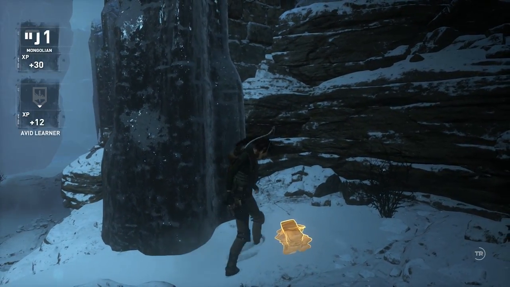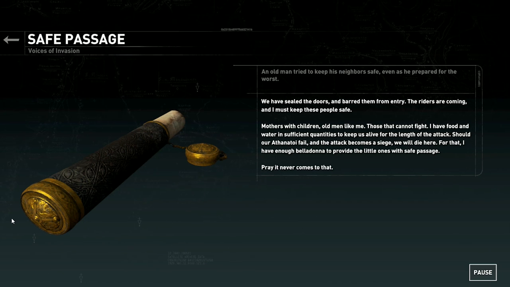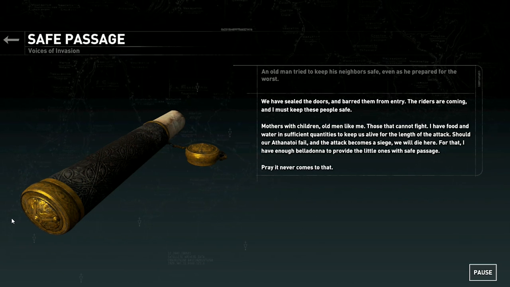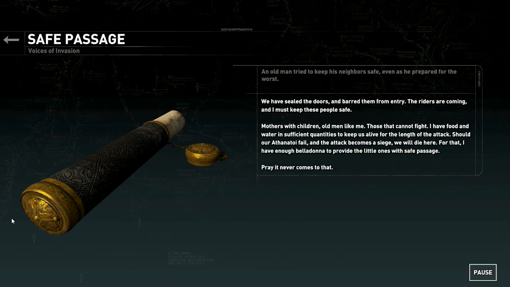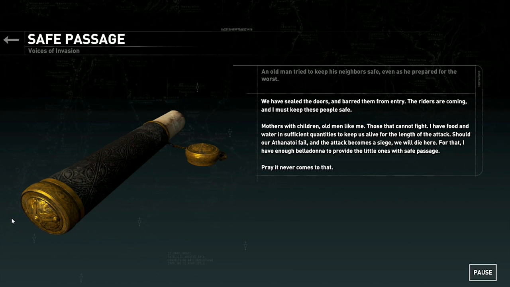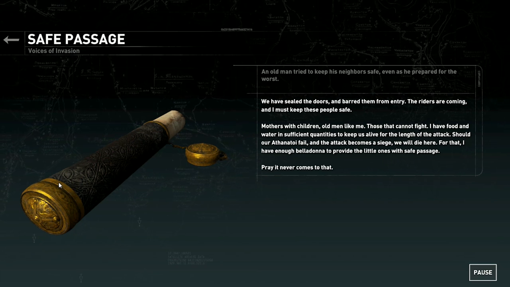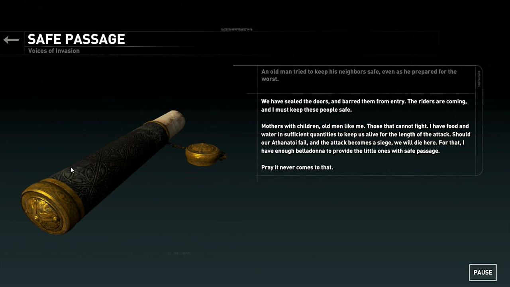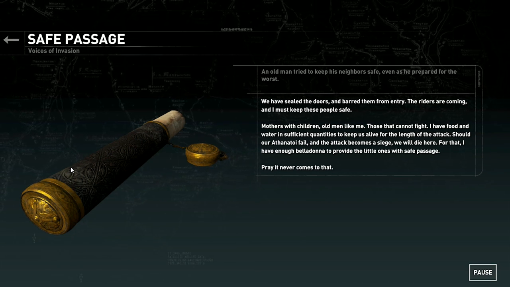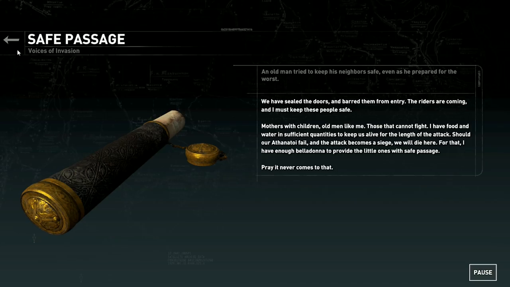We have sealed the doors and barred them from entry. The riders are coming, and I must keep these people safe. Mothers with children, old men like me. Those that cannot fight. I have food and water in sufficient quantities to keep us alive for the length of the attack. Should our Athanatoi fail, and the attack becomes a siege, we will die here. For that, I have enough Belladonna to provide the little ones with safe passage. Pray it never comes to that.